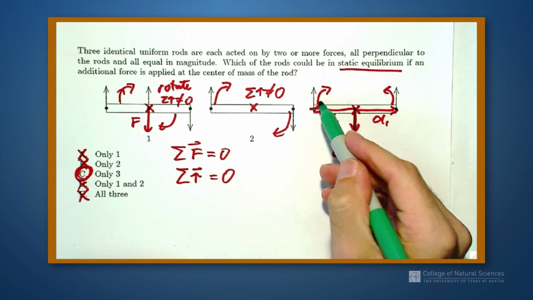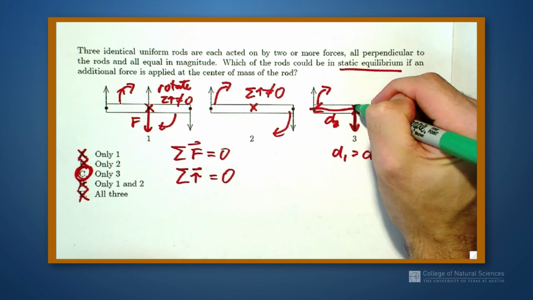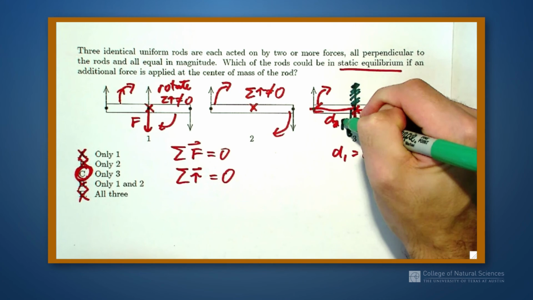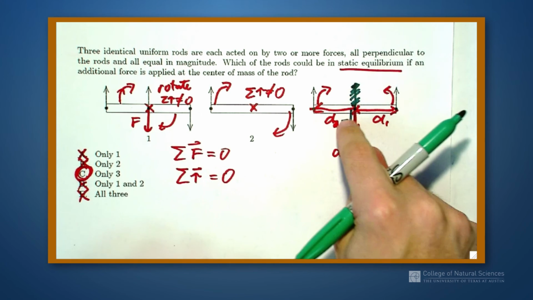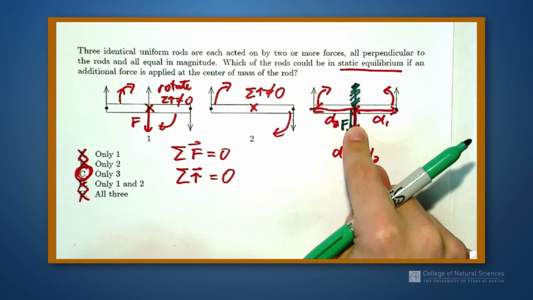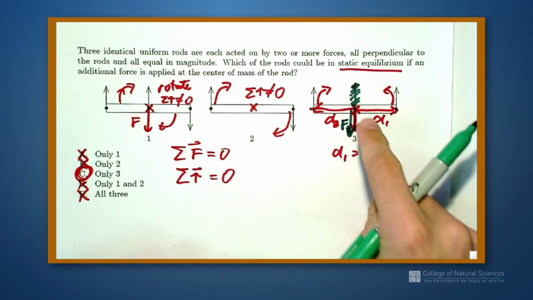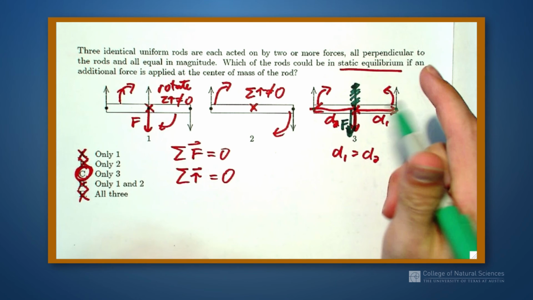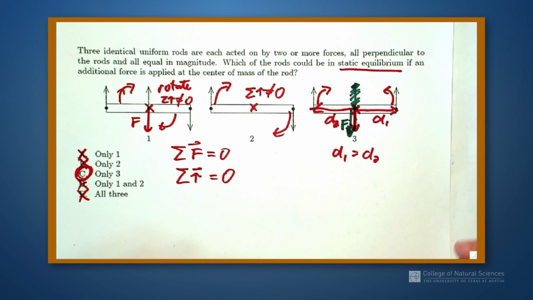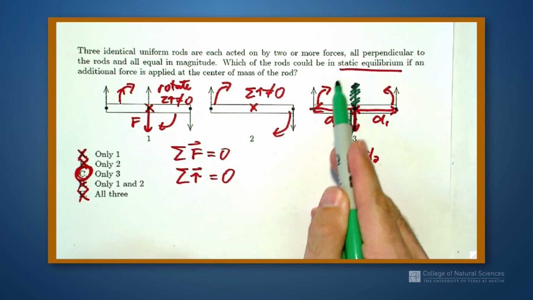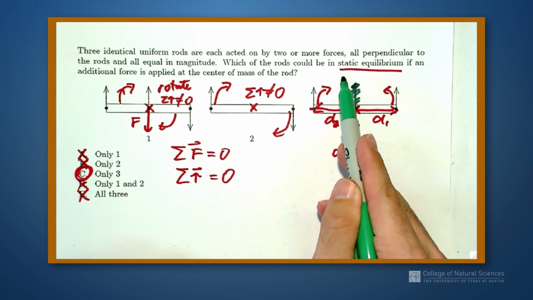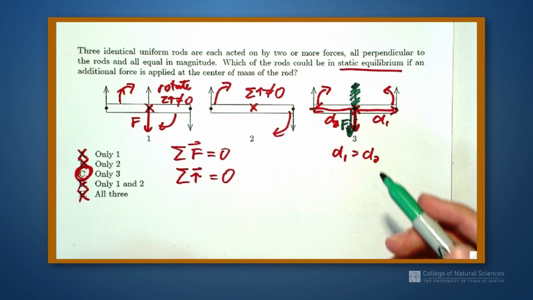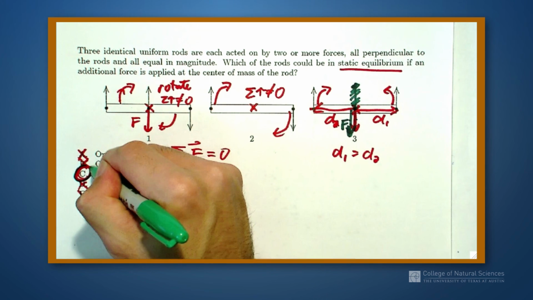But I have 2 forces up and 1 force down, which means, oh, that's wrong, I need another force pointing down of equal magnitude to cancel it out. So 1, 2 up, 1, 2 down, that works. Both of these two are attached at the axis of rotation. This torque wants to rotate it clockwise. This torque wants to rotate it counterclockwise, so they're going to cancel out. So choice 3 is my correct answer.